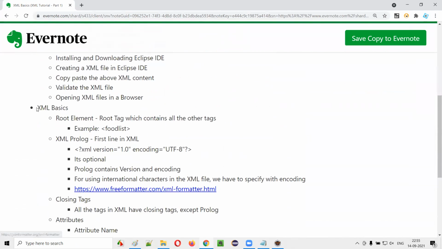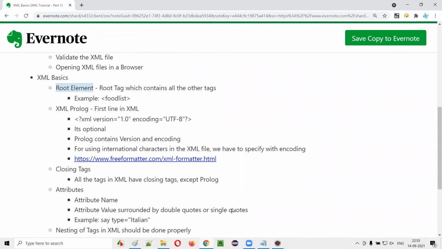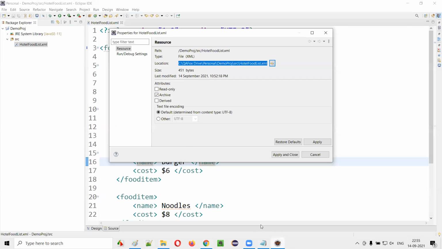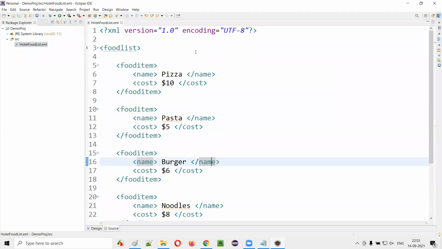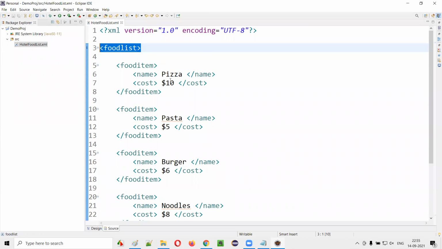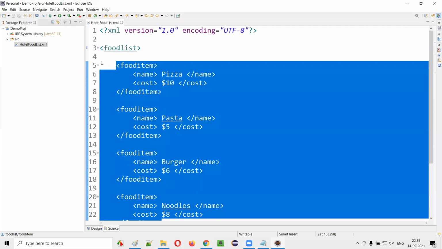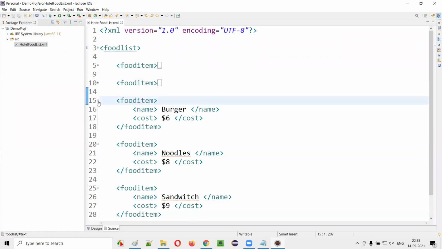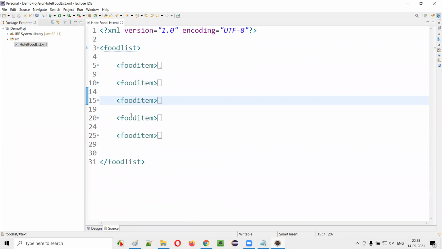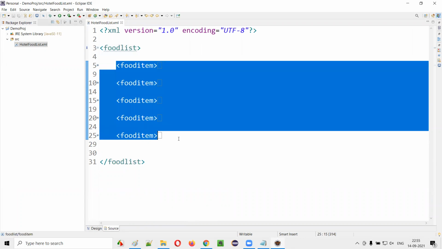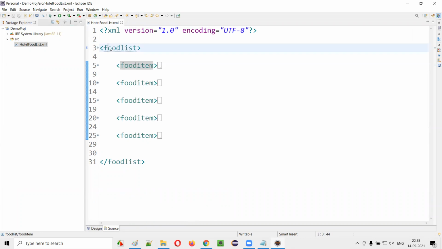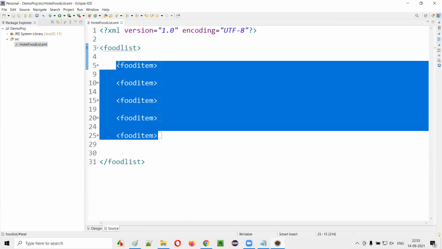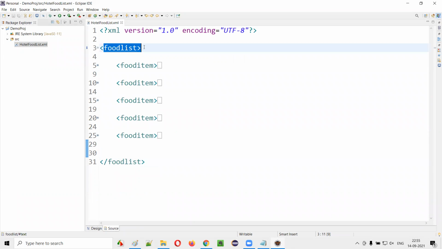So next thing, guys, is the root element. What is the root element in this XML file? The topmost element, under which all the other elements are available. All these food items are available as child elements under the food list. Under the food list we have these five food items, right? Is this food list under any other tags? These are the five children of this food list tag. Does food list have any parent tag? Is this food list a child of any other tag? No, right? This is the topmost tag, guys.